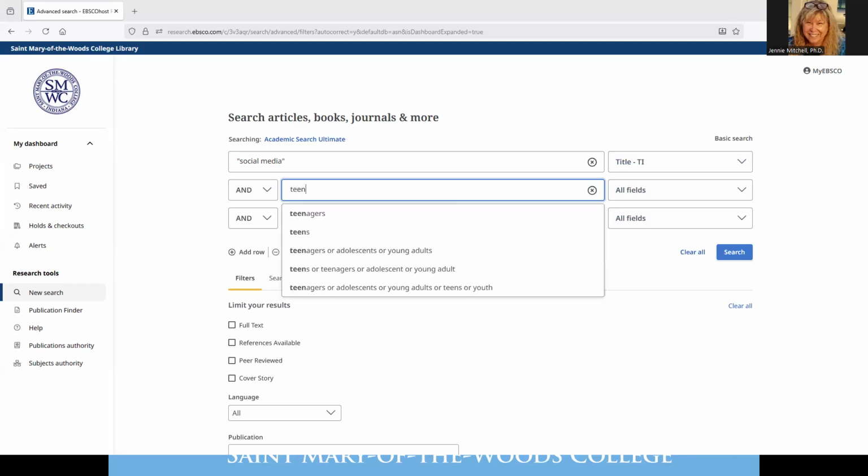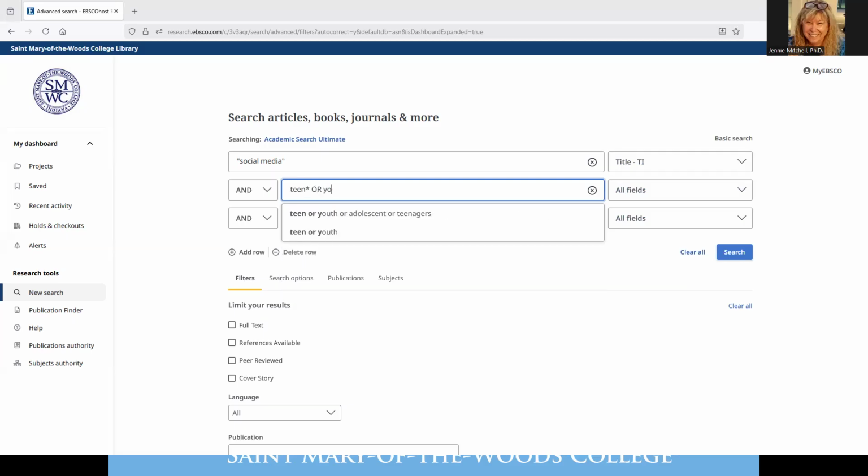Now I'm going to type in my population here under investigation. And as I do that, you will see that I am stringing together these words with this particular phrase of "or," and that's telling the database that any of these related terms are okay to show up in my search results.